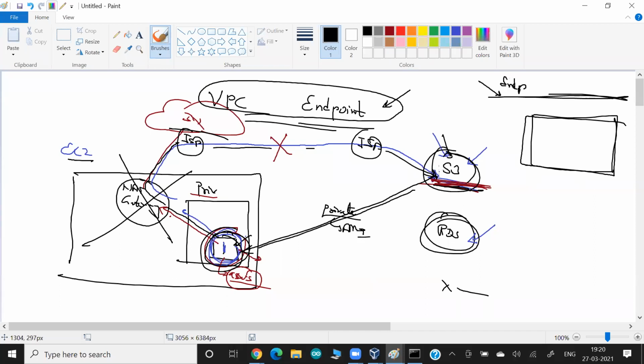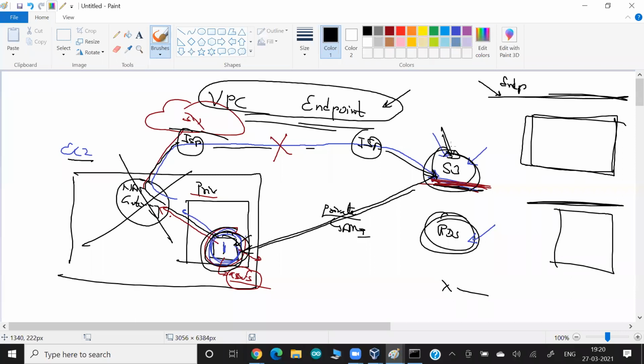Same thing, guys, S3 also is just a program. They have a lot of huge storage, and on top of the storage they create a program, and the name of the program is S3. Wherever they are running the program, that particular URL, location, port number or IP address is known as the endpoint.